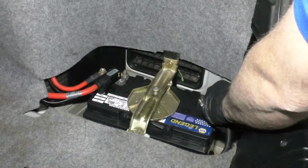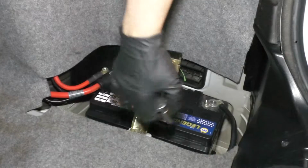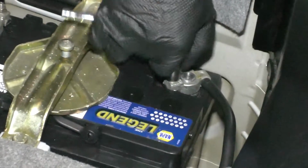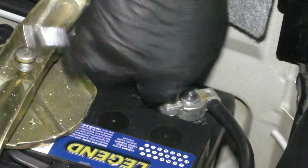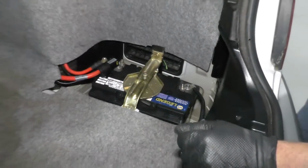We can take the negative side, connect the negative side. Take the same 10mm socket and ratchet, tighten it up. That's good. At this point, if you had that cover, you're going to want to put the cover back where it goes.